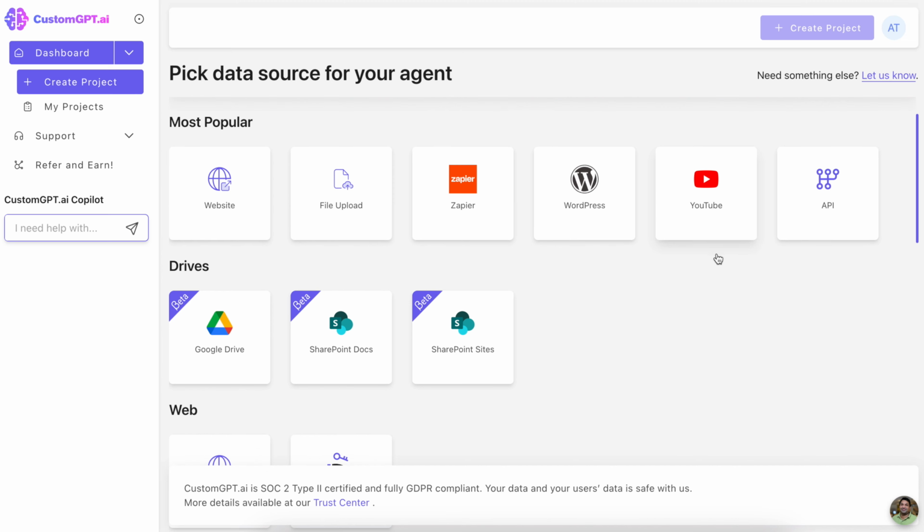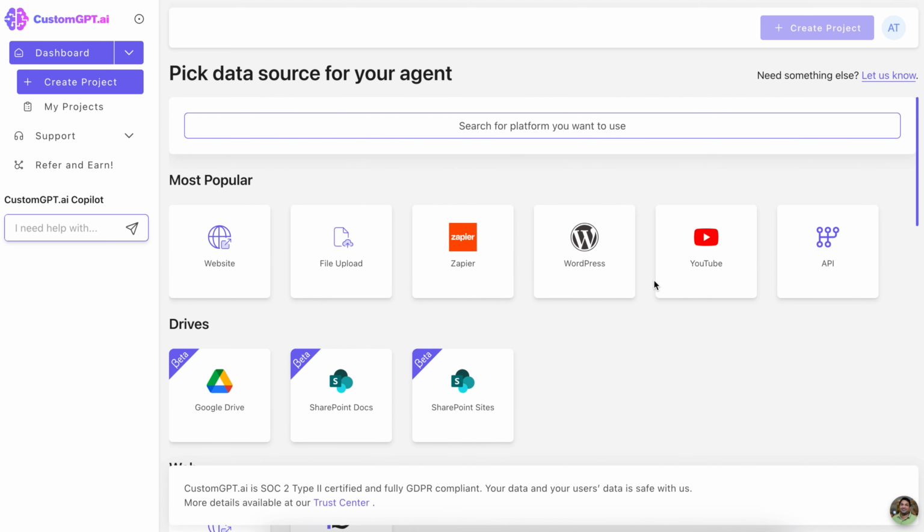So you basically can use anything as your data source to power this chatbot. Whatever you enter here, if it's a file, if it's a website, the Custom GPT AI agent reads through or watches through everything that you have put here, and it will learn everything, and then it can use that data to come up with accurate and precise answers to your support questions or to your research questions.